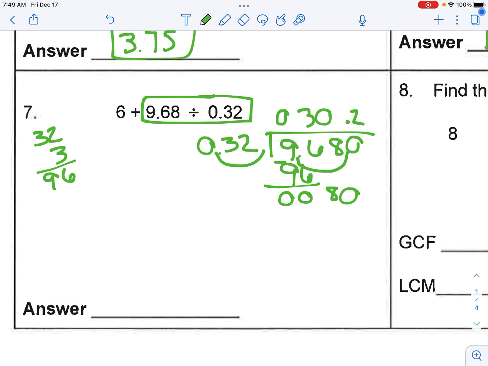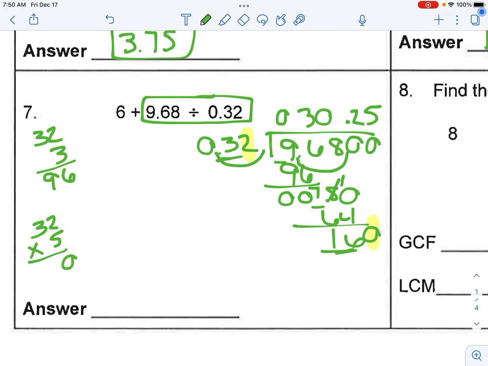32 times 2 is 64. Borrow. Add a 0, add a 0. So remember, this is when you can use the trick that I taught you. If you ignore the 0 and ignore that 2, drop the last digit off each number, how many times can 3 go into 16? And we all know that's 5. So let's try 32 times 5. And we get 160.